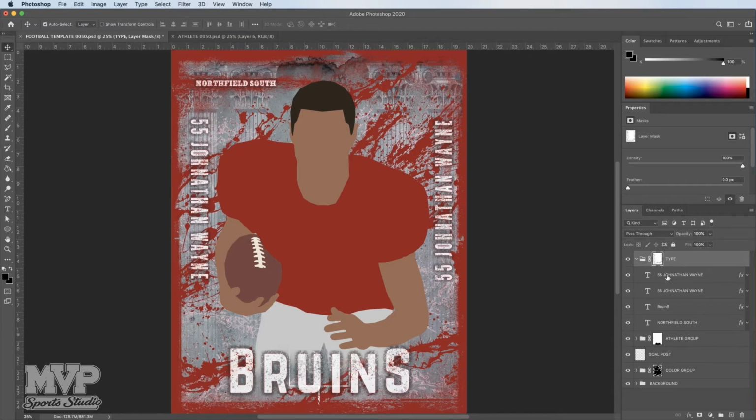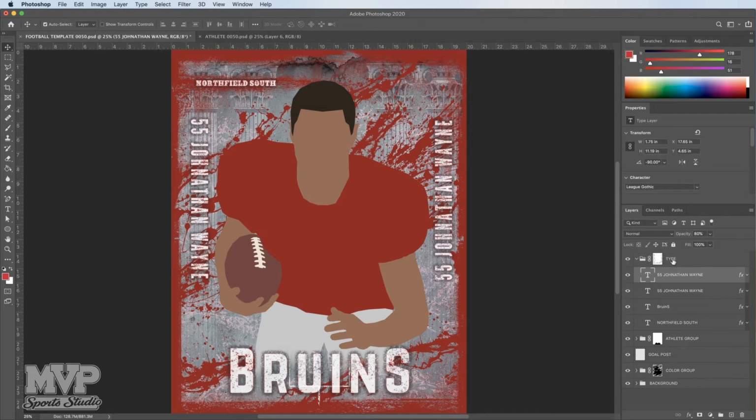All right. The first two layers in the type group are the player's number and his name. And we're going to go ahead and change that. So this top one, I'm going to go over to the eye icon and turn it on and off so I know which one I'm working with. This top one is the name here to the right hand side. So with that layer selected, I'll go over to the type tool. The type tool is just the tool over here with the letter T, and I'll click on that, and now I've got my type tool icon.